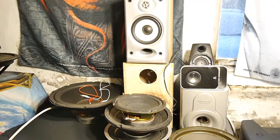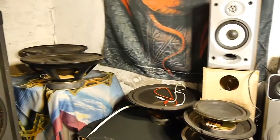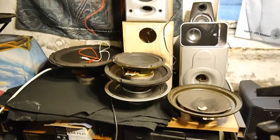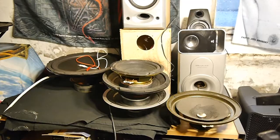I'm going to do another blowout. This is something that I don't normally film, but I'm going to film a blowout today and get rid of these drivers as they are taking up my space and I just want rid.